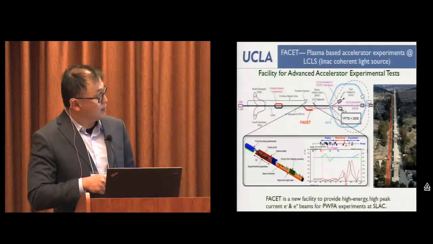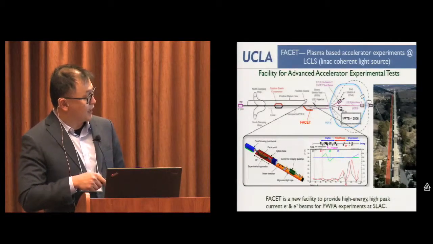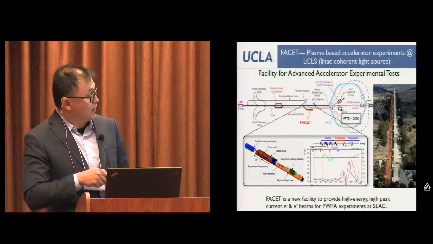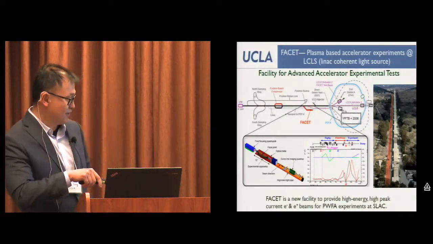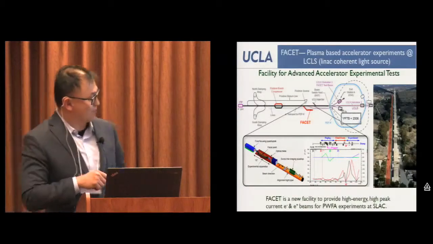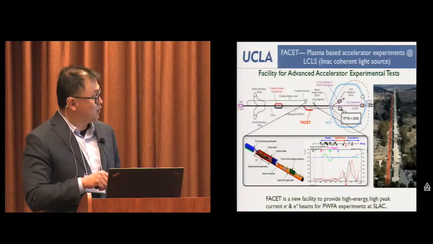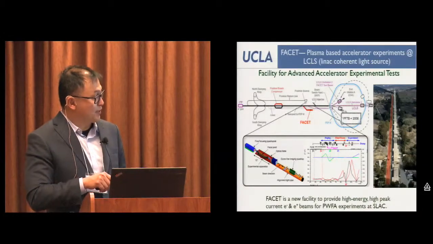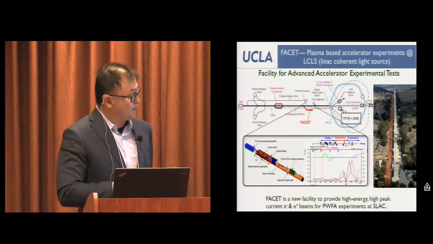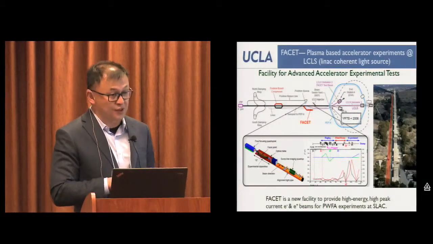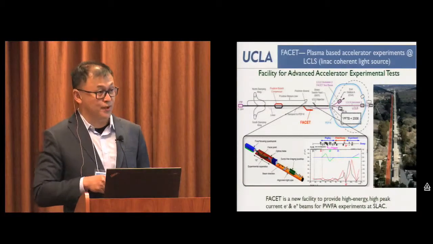And because of the location of the LCLS experiment, the plasma-based accelerator experiment is now done in a new facility called FACET, which I don't know what it stands for, but all I can tell you is that it is now located near the middle of the beam line. So the biggest difference between FFTB and FACET is the initial energy of these electron beams. In FFTB, the initial energy is around 40 GeV, and on FACET, the initial energy of these electrons is roughly 20 GeV.